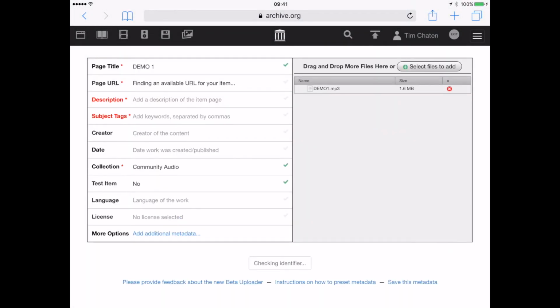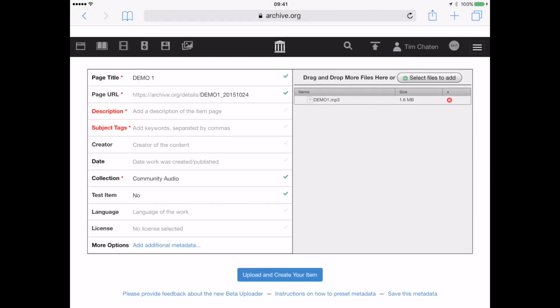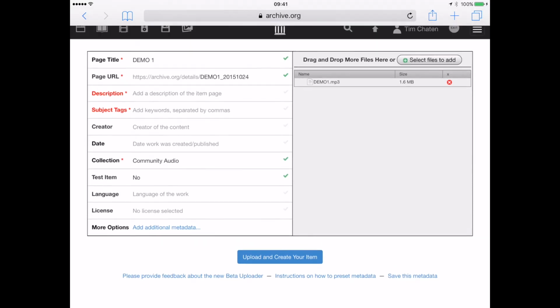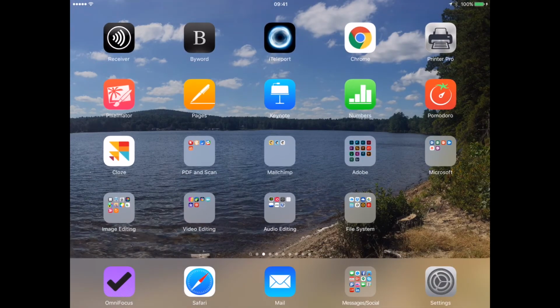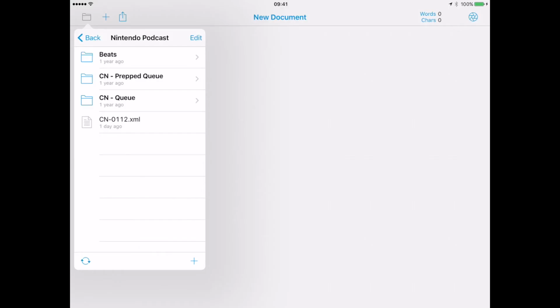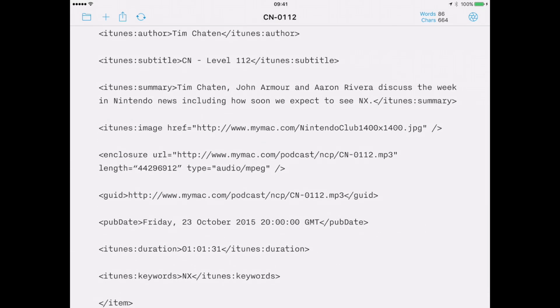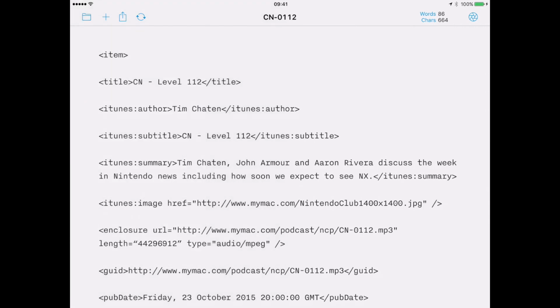It'll upload the file and you're able to put all your metadata there and hit upload, and it will upload to archive.org or Libsyn or whatever service you're using. There are FTP applications for iPad you could use as well to accomplish similar things, and the document picker makes all this possible. And I'm also just going to quickly show you that the XML file you can also edit on the iPad and do pretty much start to finish podcast post-processing right there on the iPad.